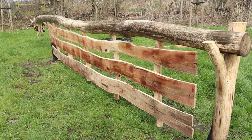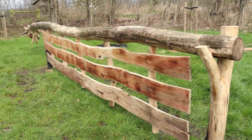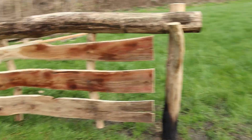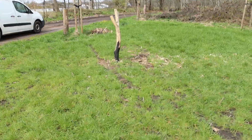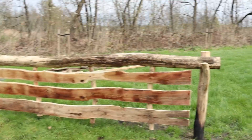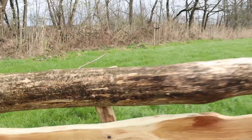There we have it. The planks are nailed onto the gate using my hand-forged nails. I also cut the planks to length, but it needs some extra to be cut off this side because of the curve in this post. So we'll do that after lunch. Let's take a close-up of the nails.